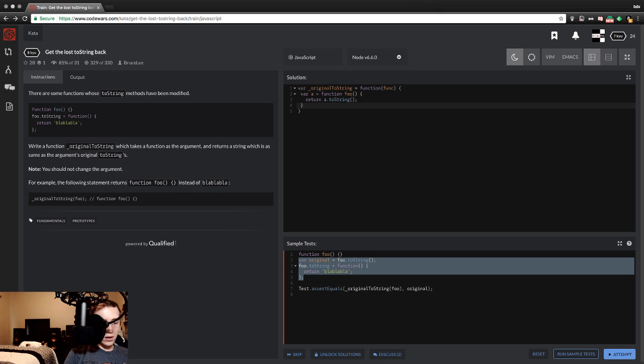Variable originalToString equals function, with func as the parameter. Variable a, function foo, curly braces, return a.toString.